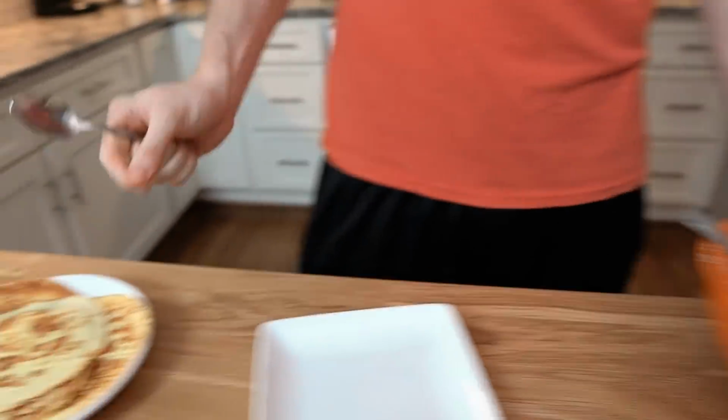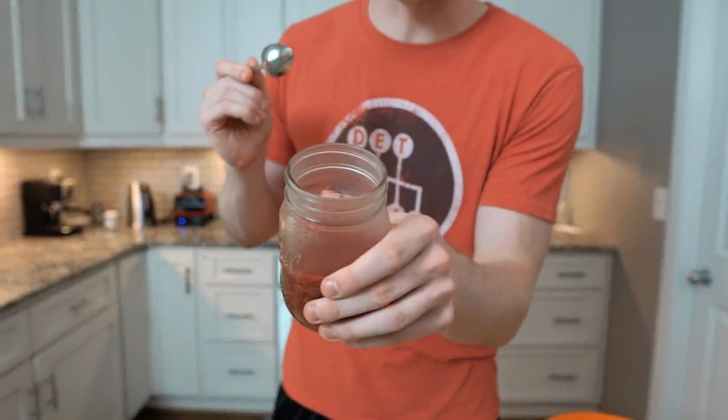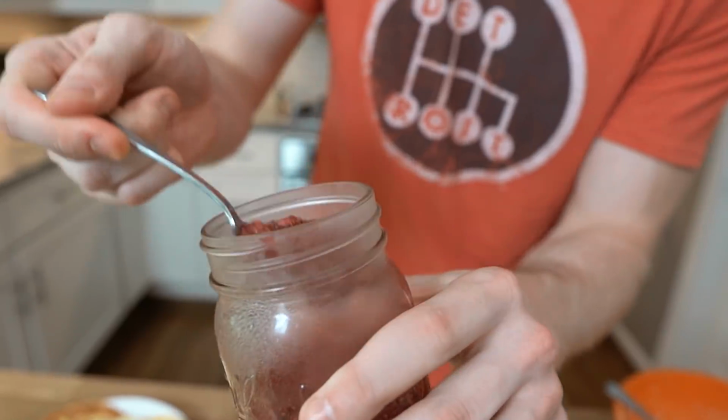Okay, here we are guys. I didn't make them all, but it's gonna make about 10 total crepes. We got 5 here. And we got the sauce. It's set. It'll set better if you just put it in the fridge for about an hour, but you can see it's pretty thick.